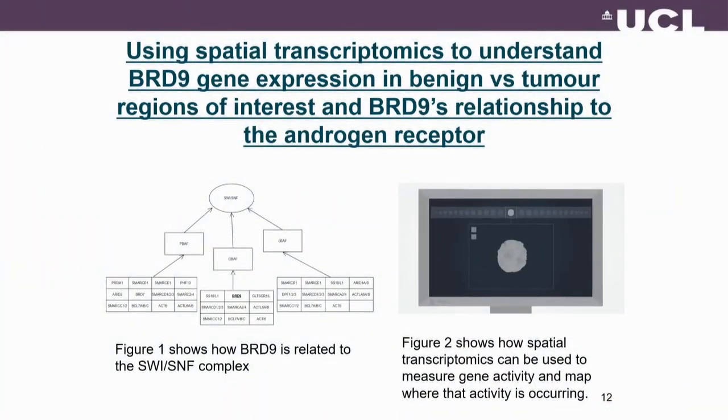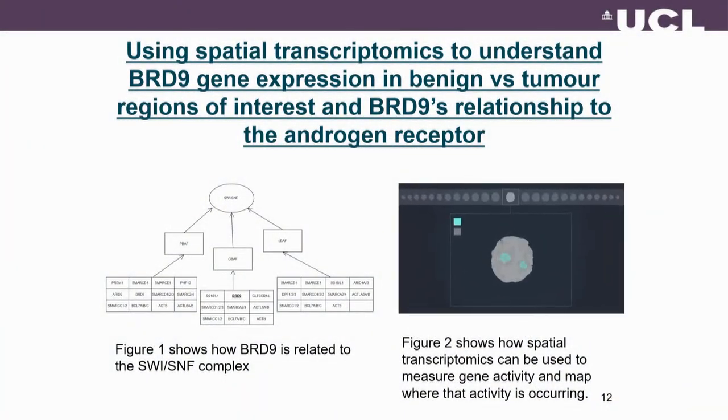Secondly, there was a paper by Alpsoy et al., another study group, conducted in 2019. They showed that you can use BRD9 inhibitors to even target androgen receptor gene expression. That's the reason why I want to explore the relation between BRD9 and the androgen receptor using spatial transcriptomics, to see what the specific link between them is. If you can imagine, you get one hot topic with spatial transcriptomics, and another really hot topic with BRD9. Combine them together, and you should expect a massive explosion.